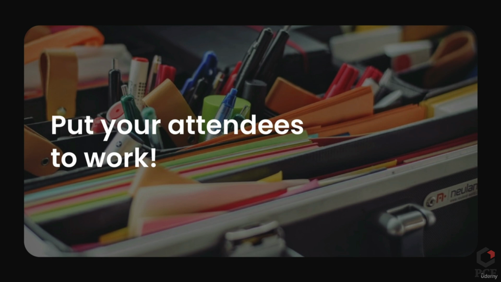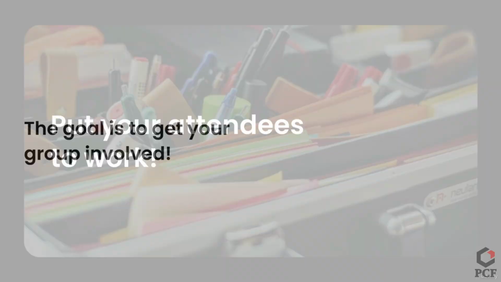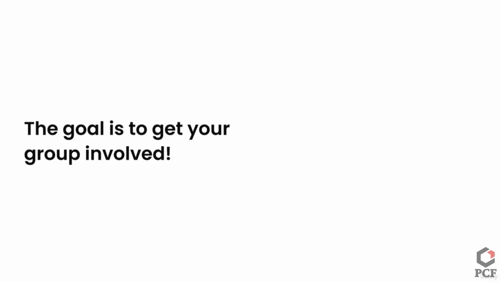But you gotta mobilize your group. Open critiques have their place, but you may run out of time if the discussion gets out of hand. So you gotta put your attendees to work. To come out of your meeting with the feedback and priorities moving forward is by getting your group involved together.